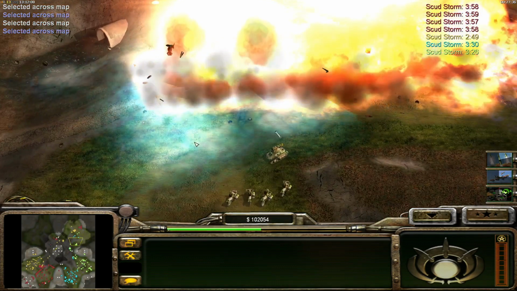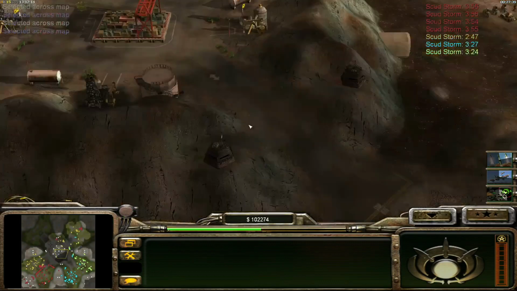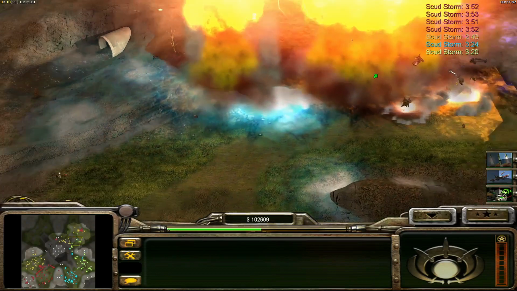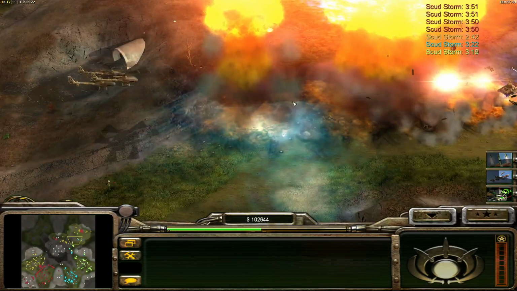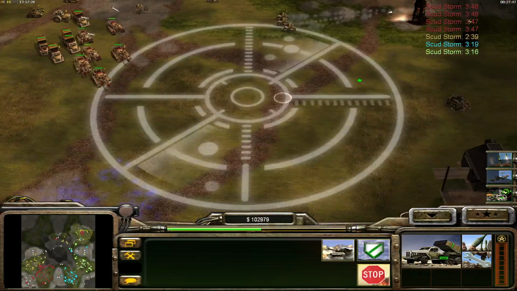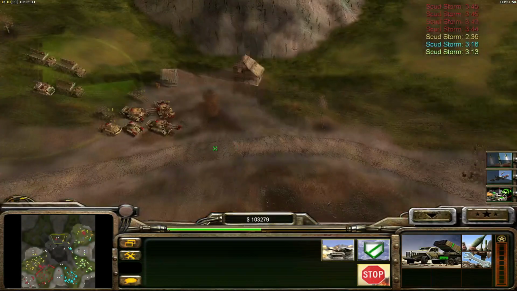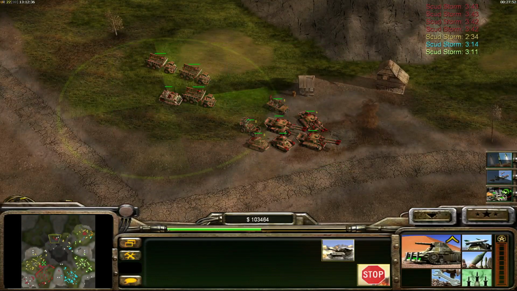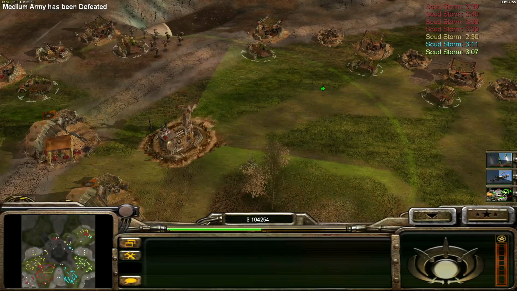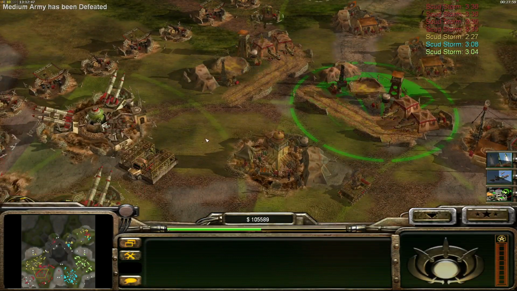Wait, some of those that I picked up in the ECA base, they were neutron shells. Oh! That's neutron mixing with nuclear warheads. That is deadly. But of course. I will do my best. Victory. We are victorious. There we go.